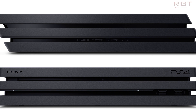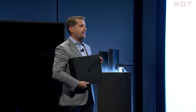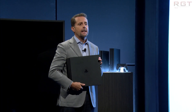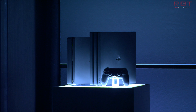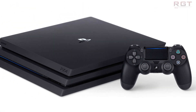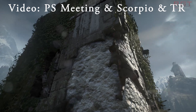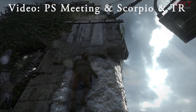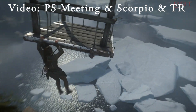The PS4 Pro will release on November 10th, 2016, for $399.99 US dollars or £349.99 Great British Pounds. The Pro includes a slightly tweaked and updated DualShock 4 controller as found within the PlayStation 4 Slim, a faster Wi-Fi connection thanks to an IEEE 802.11 adapter, and an additional third USB 3.1 port. For storage, Sony have opted to go for 1TB of space, which has led to some folks criticising the console for lack of storage.